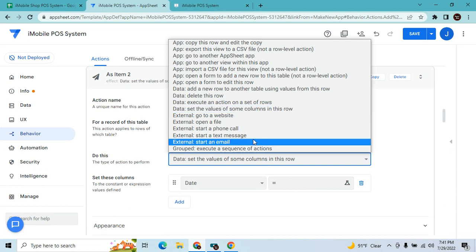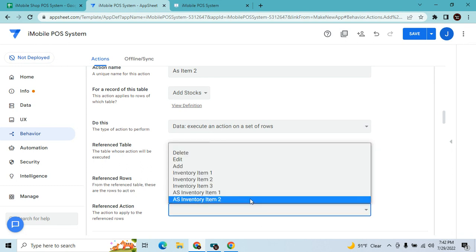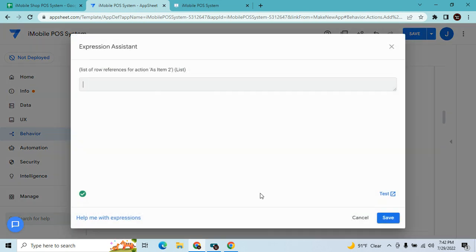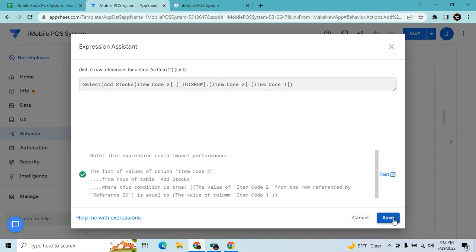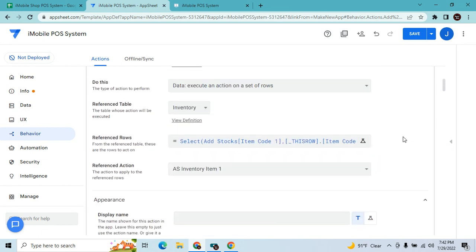It's action. Then inventory. Reference. Choose number 2. This one. And then change to 2. And change to 2. Then it's saved.